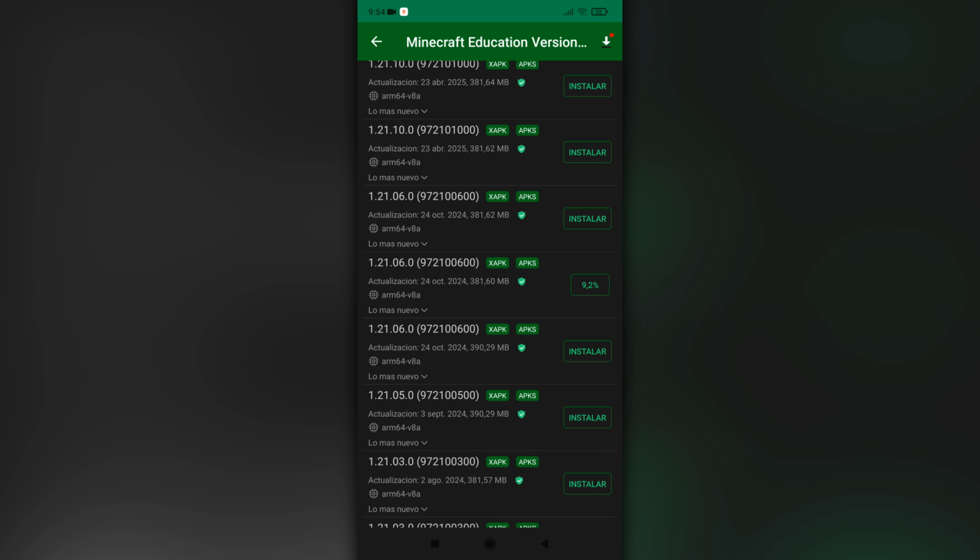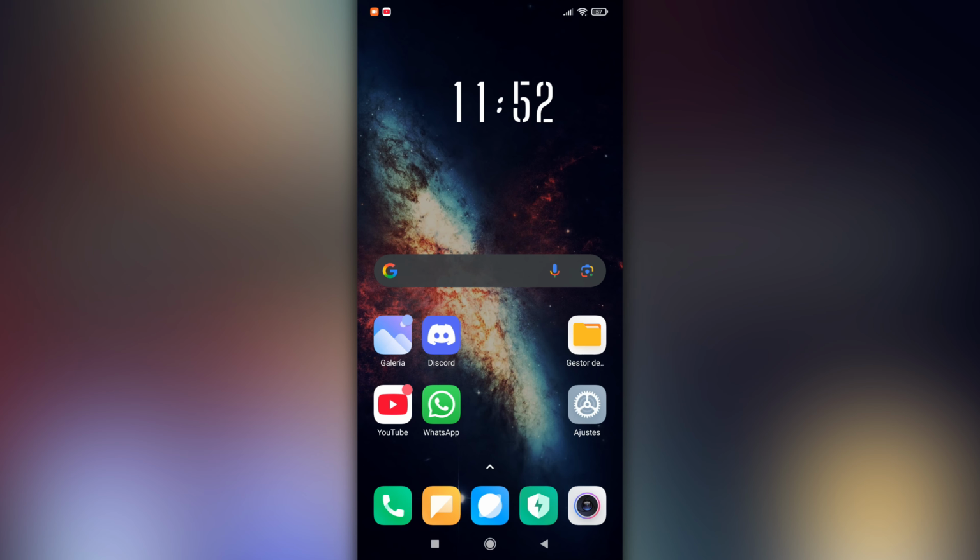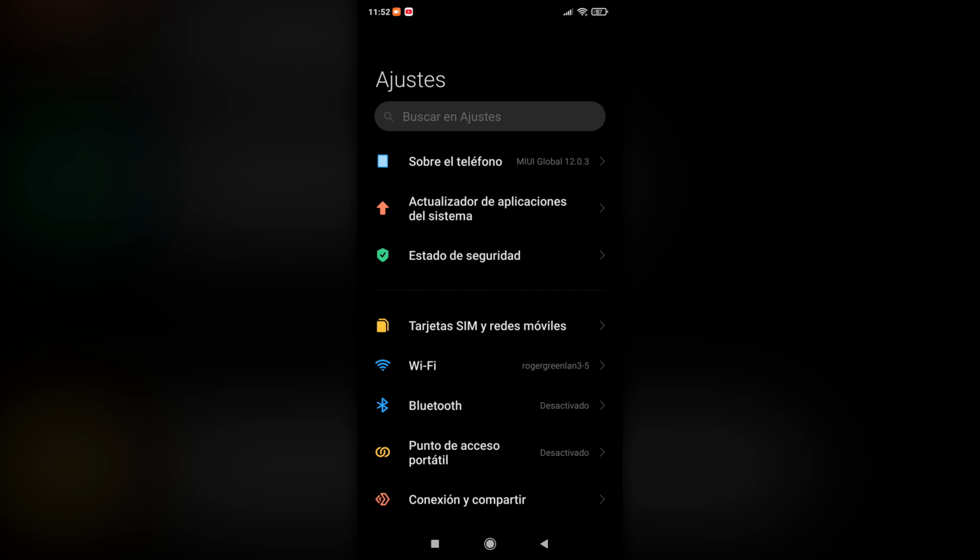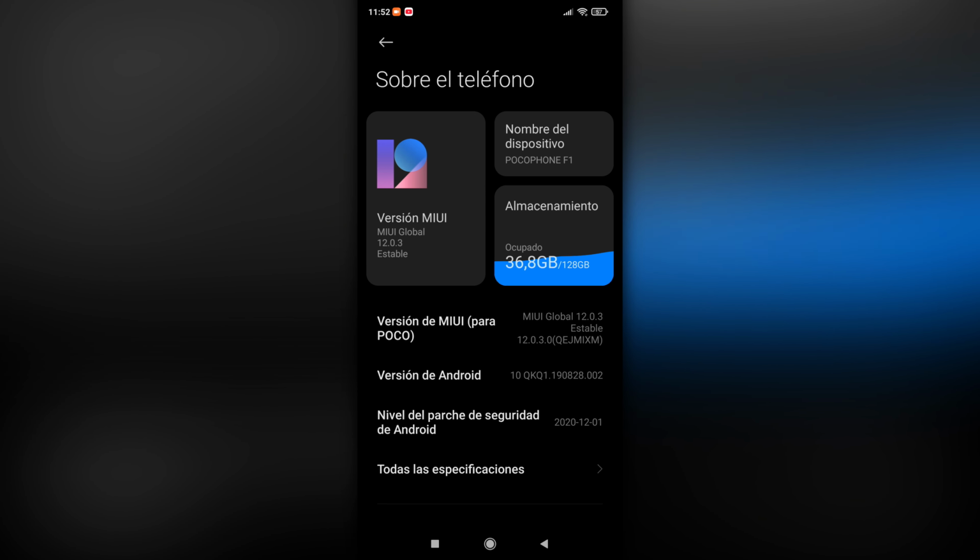While this is downloading, I must say that Xiaomi users, when they press to install the app, might see a text that says couldn't install the app because MIUI optimizations were enabled. In order to disable them, you must go to your settings, About phone, and press 7 times on MIUI version to enable developer mode.